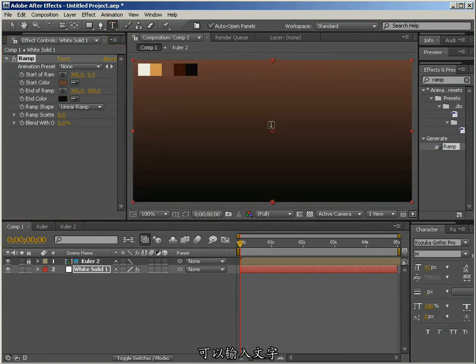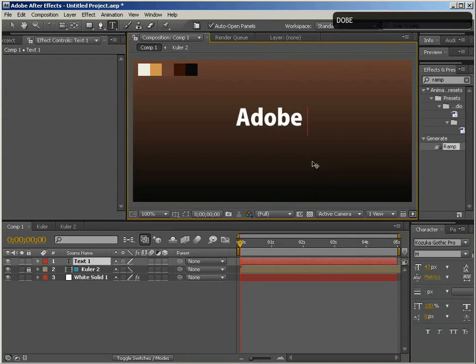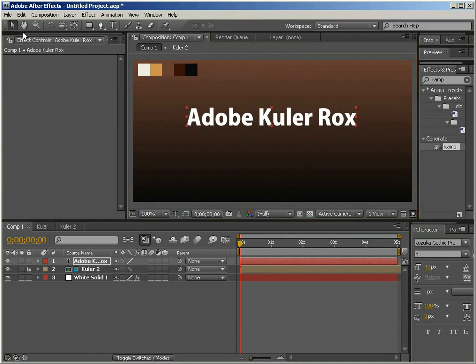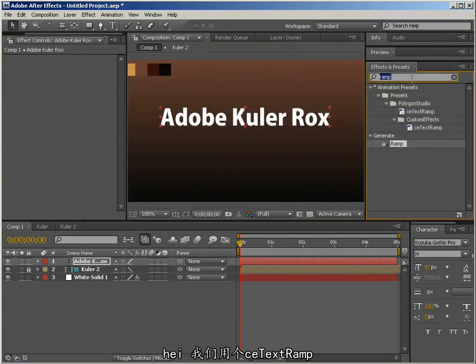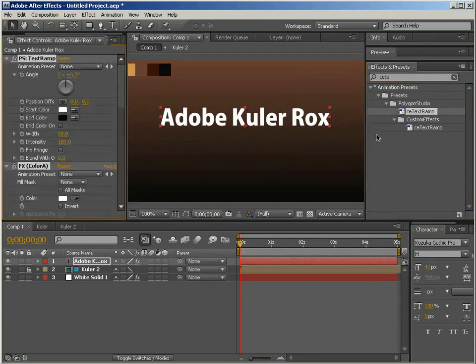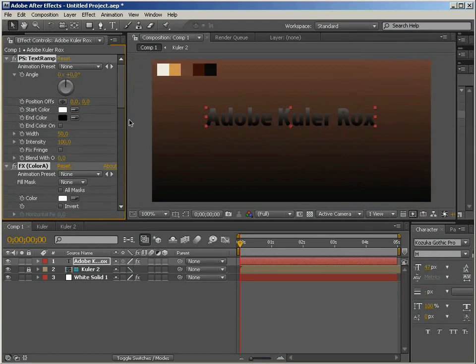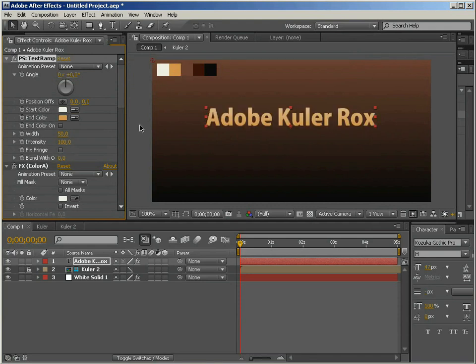Next, we can put some text in. Adobe Kuler rocks. And hey, let's apply CC Text Ramp. Yep, let's just do that. And choose this color and maybe this color. Oh, that's nice. That's really, really nice.